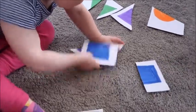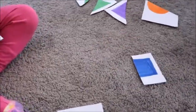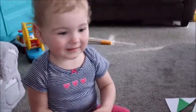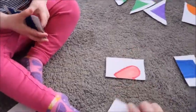I just use simple printer paper and colored shapes with a big marker in different colors, and then you just cut them in half, and then as your toddler gets more used to them and wants more challenge, you could even cut them again and again into smaller pieces. My daughter is definitely not quite understanding the concept of matching them together, but it does keep her busy for a little while just playing with all the pieces.